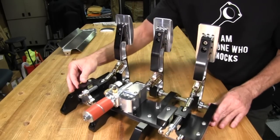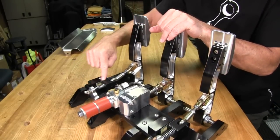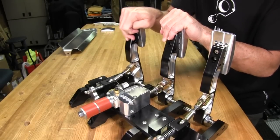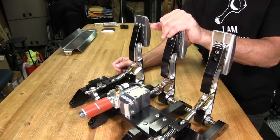And you can see, we'll get to a little more detail on this later, but for the potentiometers it has these ribbon potentiometers or resistors. And it's a very cool design. I've never seen anything like this up close, and it really looks functional and like something that's not going to wear out, but we'll see later on.